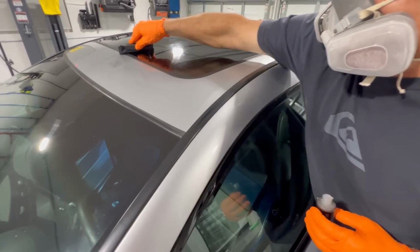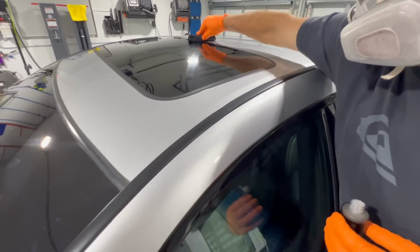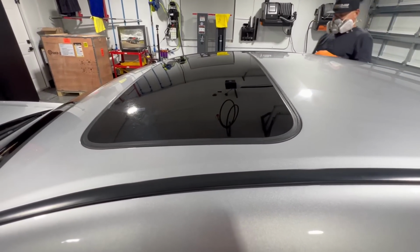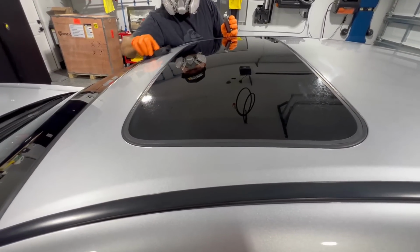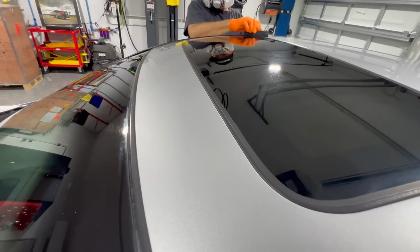The reason why I chose Juan to help me is because he's got the experience and he can go over anything. He uses ceramic coating on everything and anything. I've seen him use it on his deck outside. He's used it on patio furniture. It's not limited to just automotive. It can be honestly used for anything. I really want to try it out on a shower because I think it's going to work out really nice.